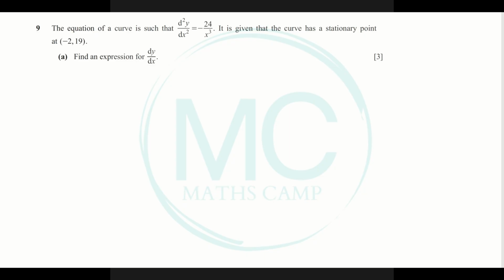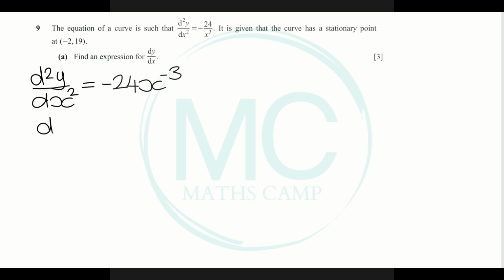The question gives us the equation of the second derivative and asks us to find an expression for the first, so we need to integrate. But it is always more difficult to integrate equations where you have your x variable in the denominator of a fraction. So the first thing I want to do is rewrite d squared y over dx squared as -24 x with an exponent of -3. And now I can integrate.